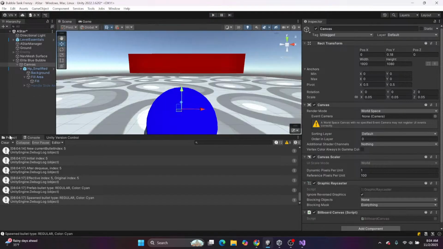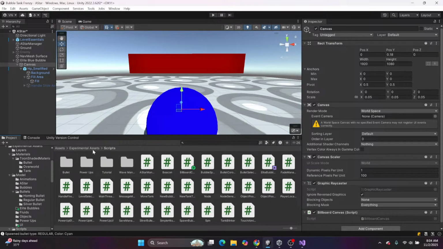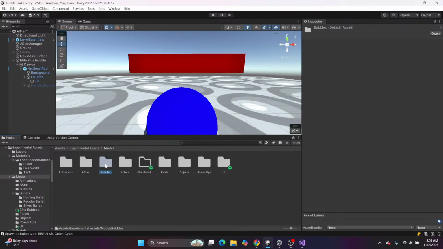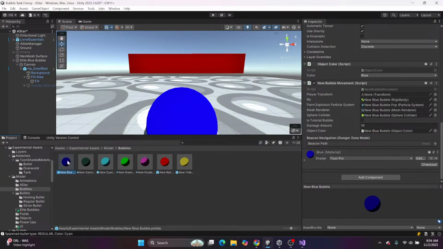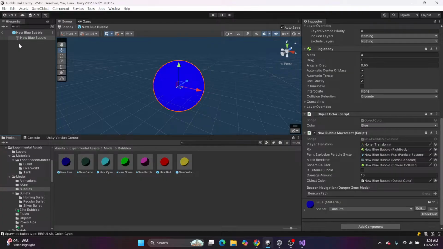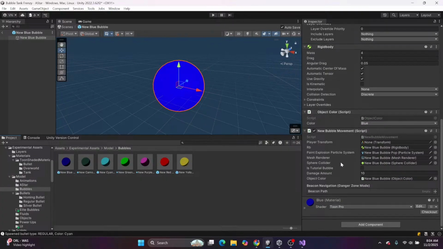One thing I want to know, and I feel like the answer is in one of the bubbles right here. So we got a blue bubble, right? So in the blue bubble, how does it know which text to spawn?